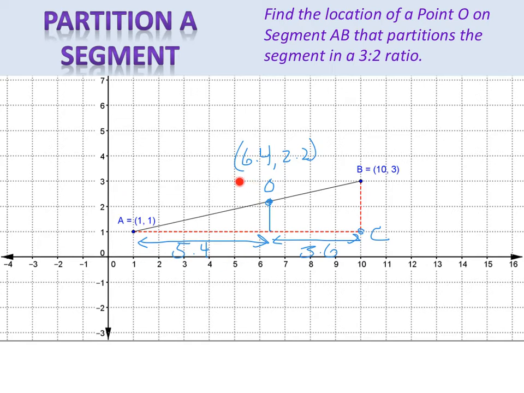So I'm going to work on this triangle over here to the left first. And I have one leg length that's 5 4/10. I just need to find this other one. If point O is at, from a y perspective, 2 2/10, and point A is at 1, then this side here is at 1 2/10. So I've got c squared equals a squared plus b squared. I'm going to go ahead and put in AO here. AO squared equals 5 4/10 squared plus 1 2/10 squared.